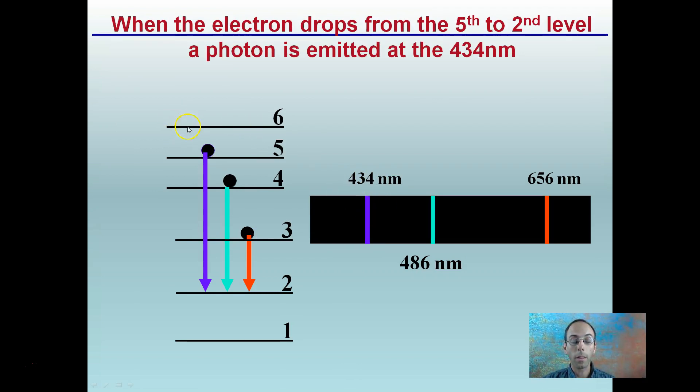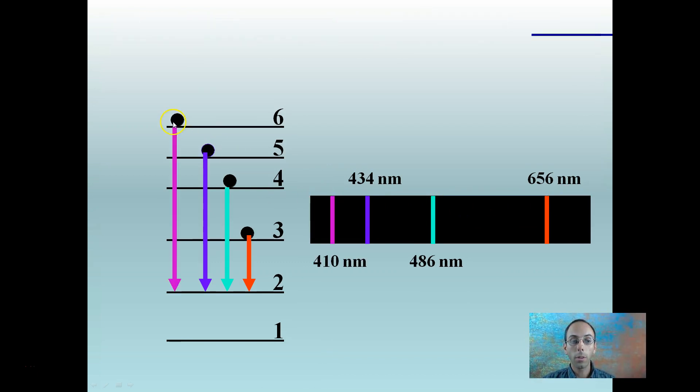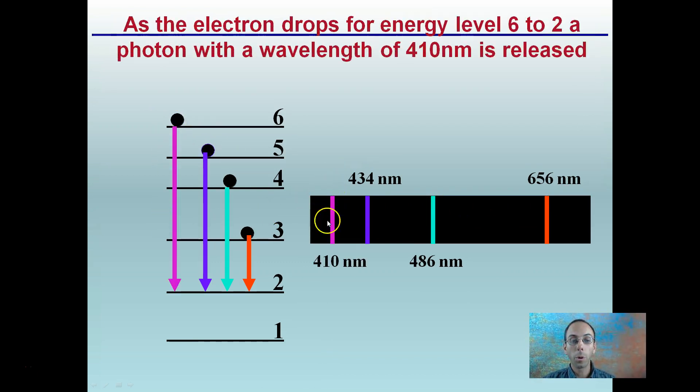Now let's make an assumption here for the sixth energy level and drop down, we're going to be in this range here. So we see there's these different changes in wavelength. And sure enough, if we're at the sixth energy level and we drop down, we develop more of this purple at 410 nanometers. So you can see the different colors are produced. And depending on how the electrons are jumping around, these different colors will blend together to a single color. Hopefully this gives you a little bit of a better idea of how light is produced.